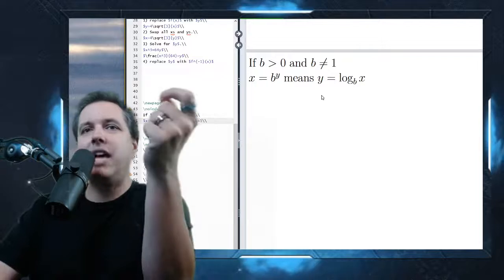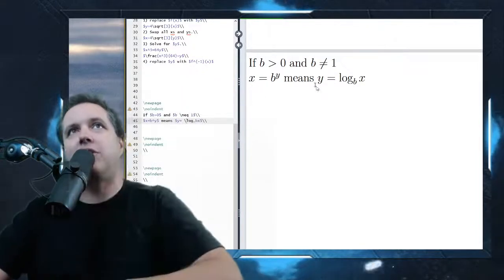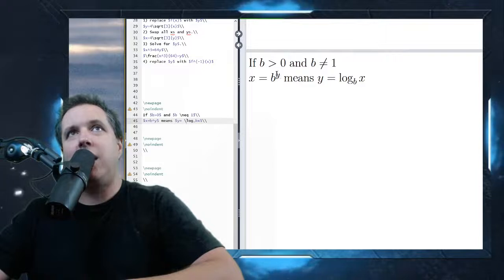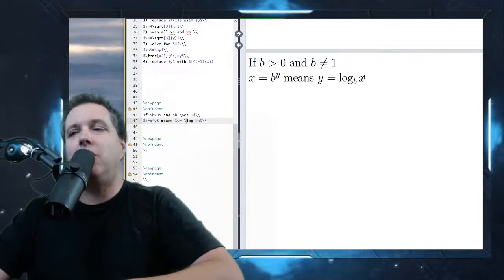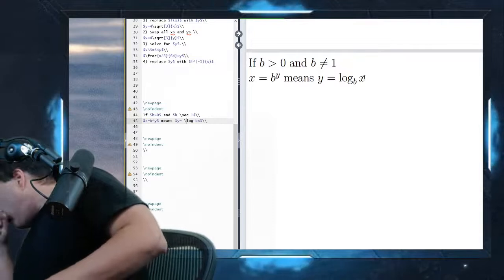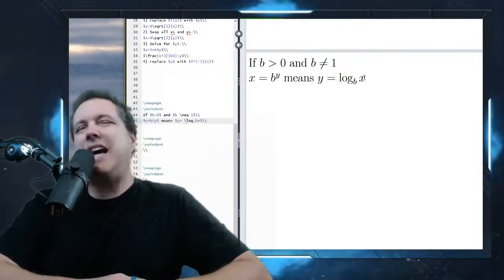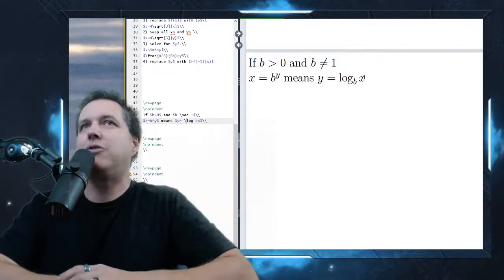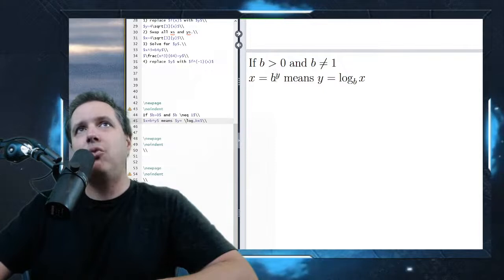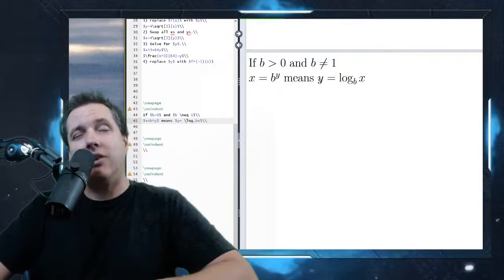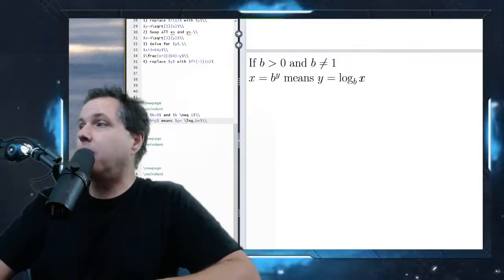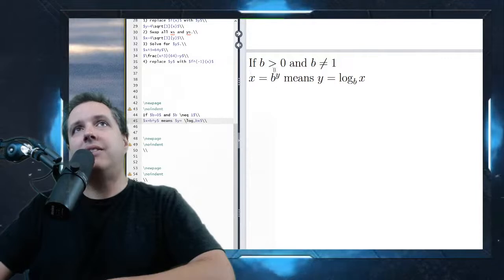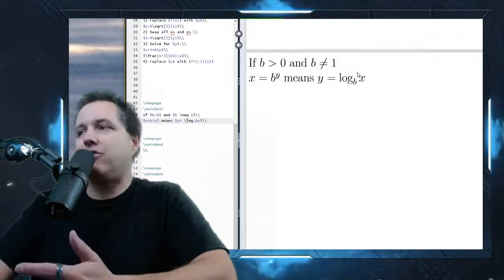You'll hear people say logarithms are just exponentials, which I guess you can make that case, because here y is the exponent and here y is equal to the log. So you can kind of say that logs are exponents, but I find that doesn't help students all that much. It can actually confuse them a little bit. But I do want you to see the connection between the exponent y here and the fact that y is equal to our logarithm right here. Okay? And then x, the thing that it's equal to, b to the y, once you simplify that, you get some x. That's just our answer.